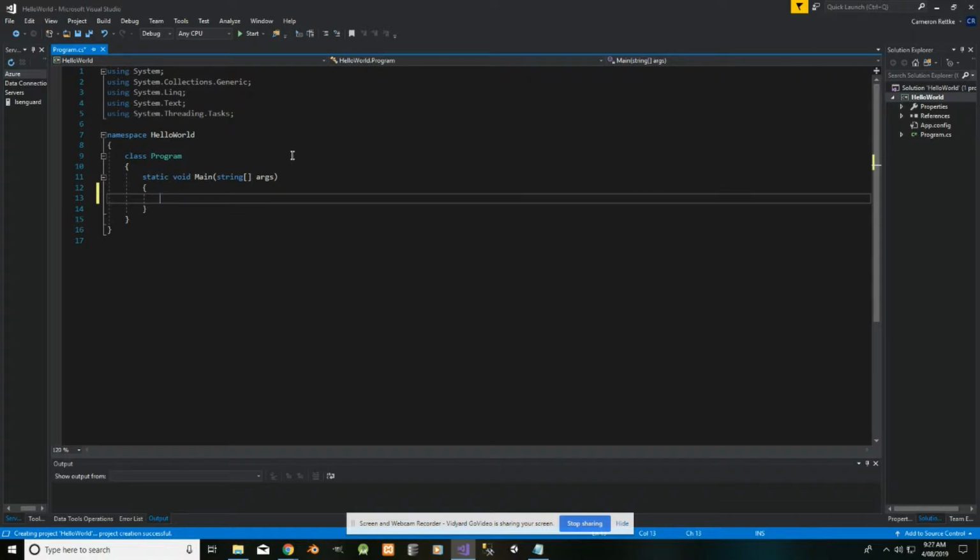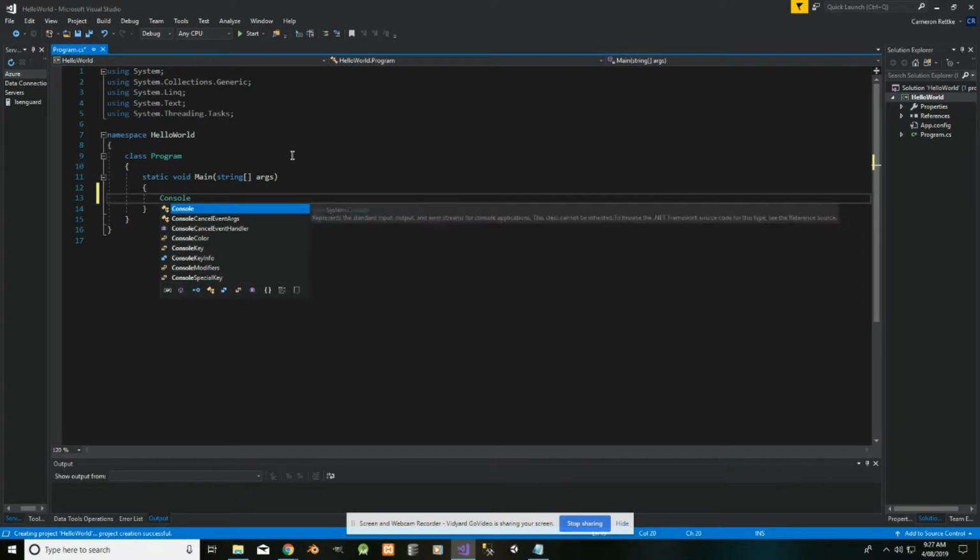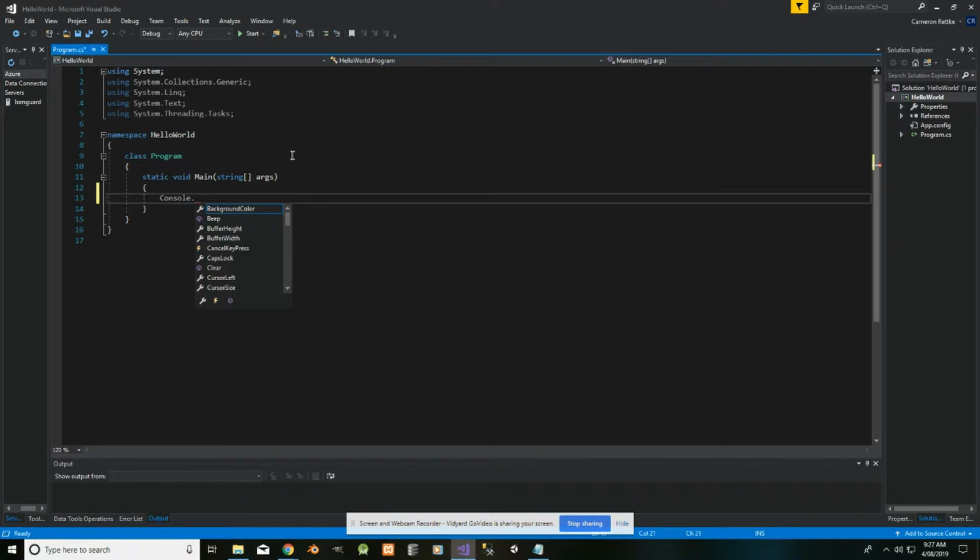The first thing we're going to do is type Console. Make sure you use a capital C because C# is case sensitive. Then full stop and WriteLine. Then opening and closing brackets, followed by a semicolon to show the end of a statement. Take note of the way that everything is written using what we call camel case, or sometimes it's referred to as other things like lumpy case. Pretty much just make sure if you have two words joined together that the new word starts with a capital to differentiate between the words.